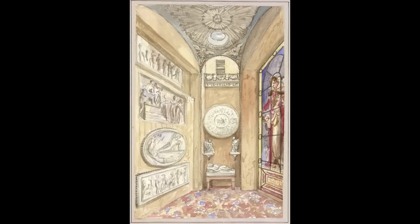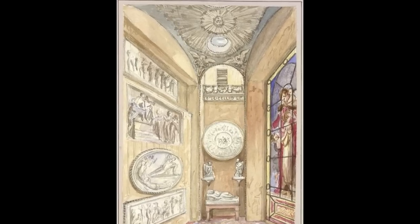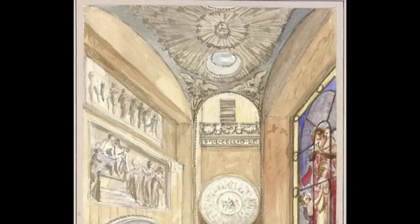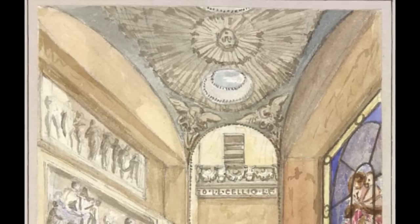Originally, the ceiling of the Tivoli recess, when it was a closet, would have been quite plain — just lath and plaster, whitewashed. But when Soane fitted it out to be part of his museum, he put a very special ceiling in it with a very shallow dome, which he designed for the space. He decorated it with ornaments: there's a plaster cast of Apollo in the middle of the ceiling, and sunburst rays radiating from his face.